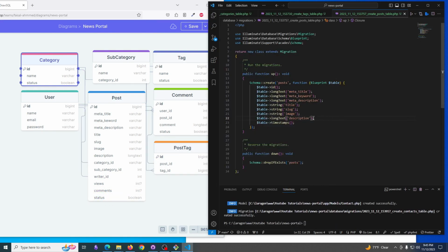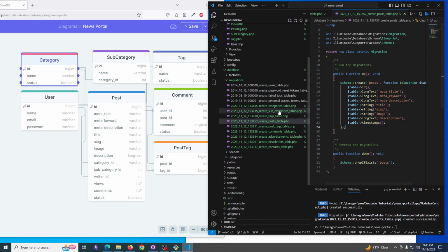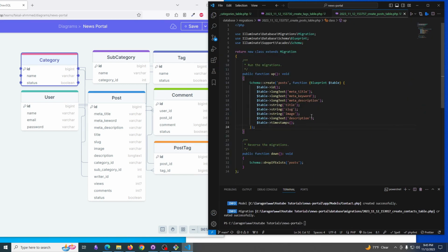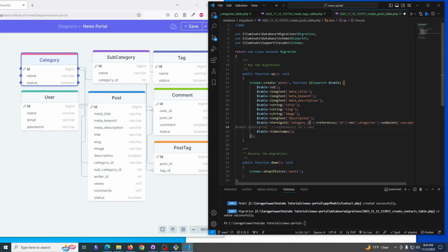Now here is the description. Then category ID, which one? That means this category ID.